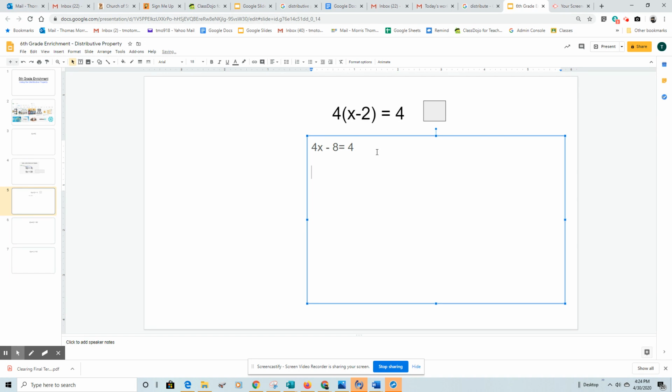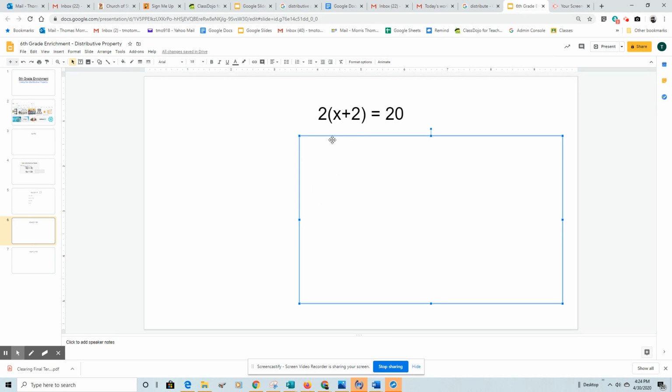All right, so now I'm going to solve for my variable, right? How do I do that? I need to get rid of the 8 on this side. So I'm going to do the opposite. I'm going to add it to the other side. Okay, so I'm going to type this out. Equals 4 plus 8. I'm going to get rid of it, right? So now it equals 4x equals 12, and I solve for x. How many 4s go into 12? x equals 3. All right, so that's how we do it. That's how we use this.